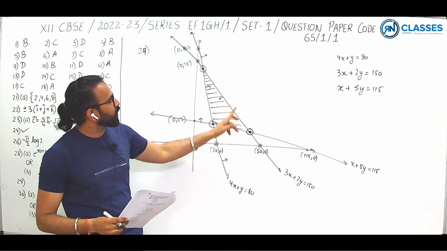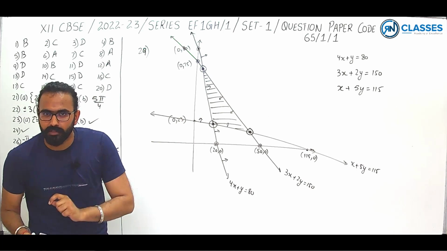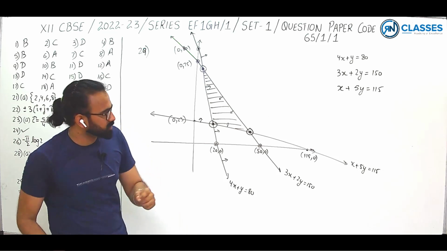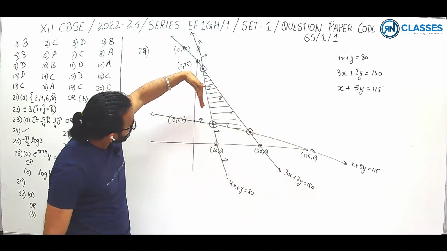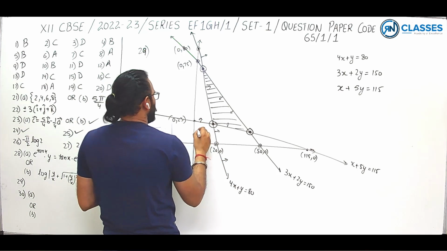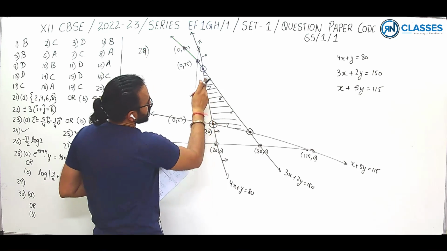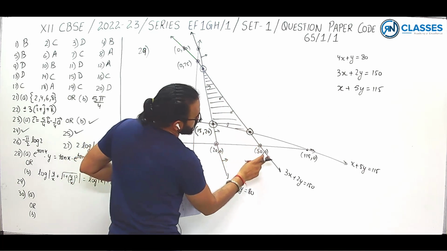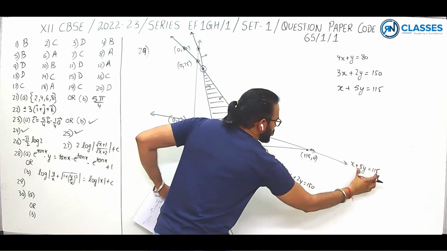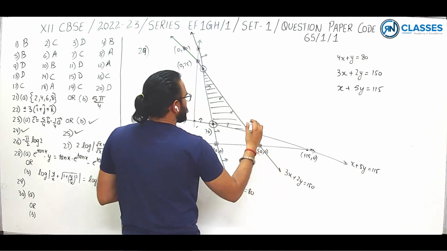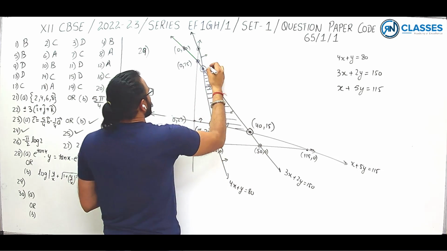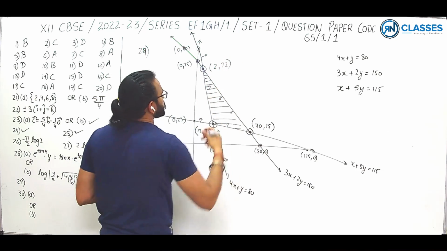And we can easily find these corner points. क्यों? Because they are points of intersection. Points of intersection आप find कर सकते हो solving the 2 equations simultaneously. इस equation और इस line की equation दोनों को simultaneously solve करेंगे. We will get this point as 15, 20. Similarly, this point of intersection is this line equation. ये present है हमारे पास, and this line equation present है. Solving these 2 equations simultaneously, we will get coordinates of this point as 40, 15, and similarly for this point we will get the coordinates as 2, 72.